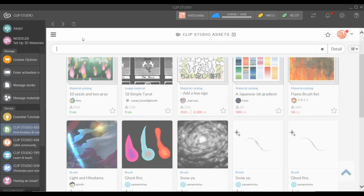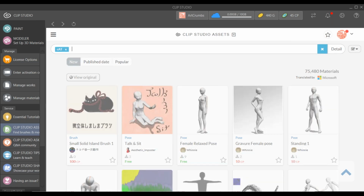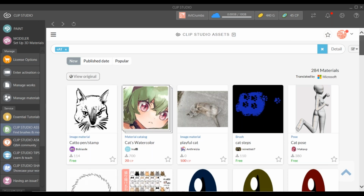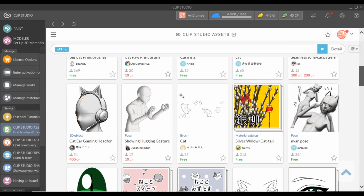You can go in here, you can type in pretty much anything you want. So I'm gonna type in cat because that's my name, even though I spelled it wrong. So I can type in cat, and I can find all kinds of cat stuff. Maybe cat eyes, cat brushes, cat poses, cat earphones, cat willows. Like, you can literally come here, you can type in, you can find all kinds of things.